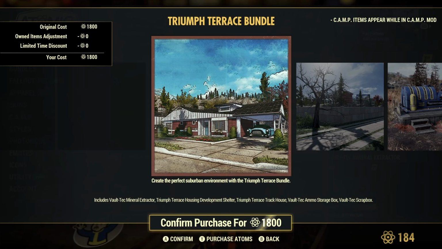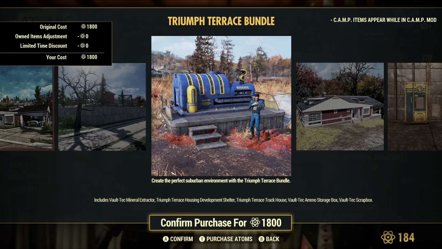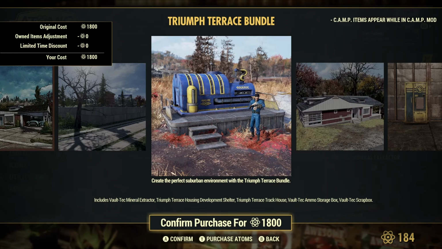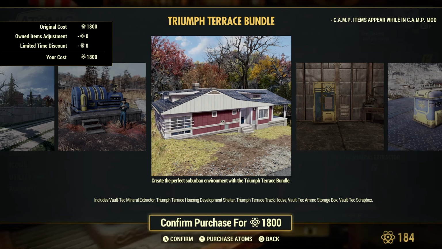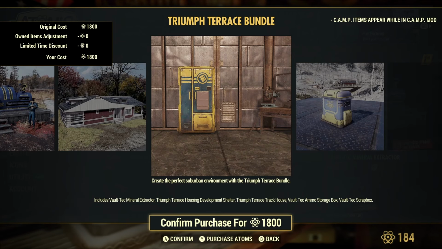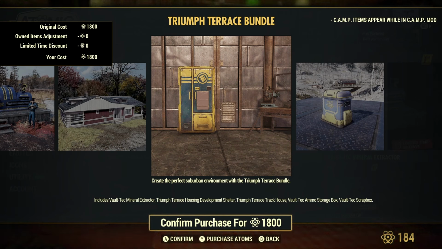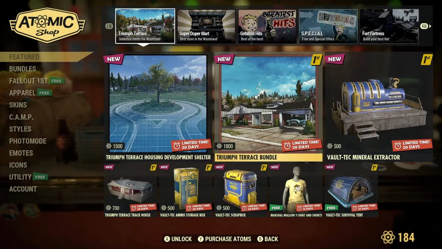We've got the Triumph Terrace bundle, which includes the prefab house, the shelter, these new resource gathering extractors. There's the shell. There's the building itself. Like I said, it reminds me of Fallout 4 a lot. We've got an ammo storage box, a Vault-Tec scrap box, which is a new skin for that. I guess they call these things extractors, technically. But it's a resource gathering extractor, it's no big deal. But you get the bundle, it's got all of it in it.